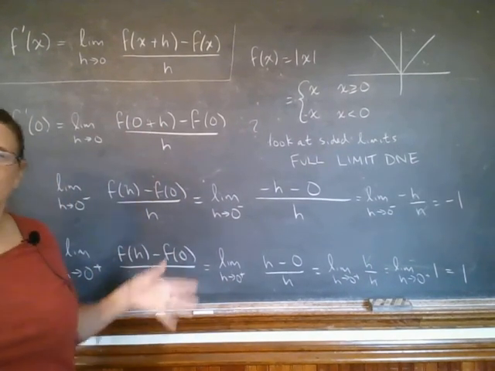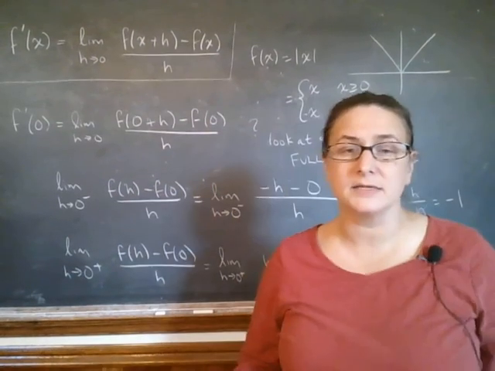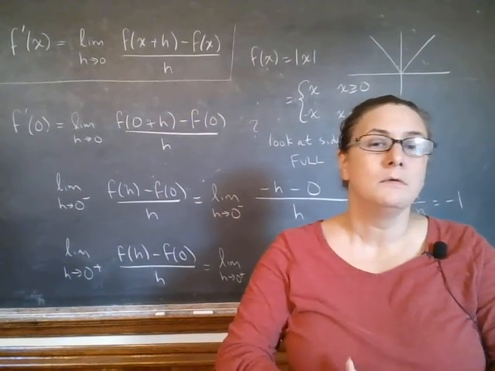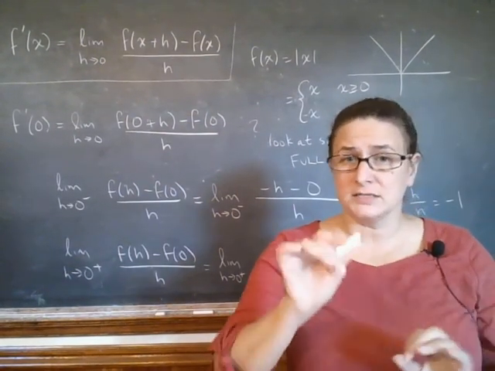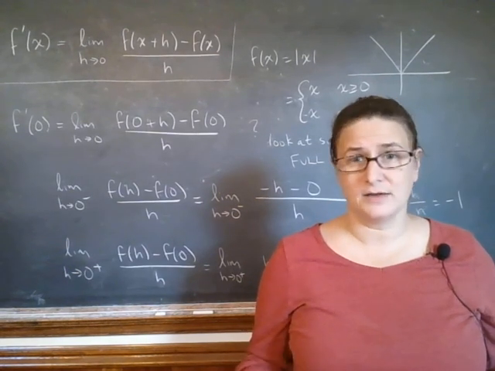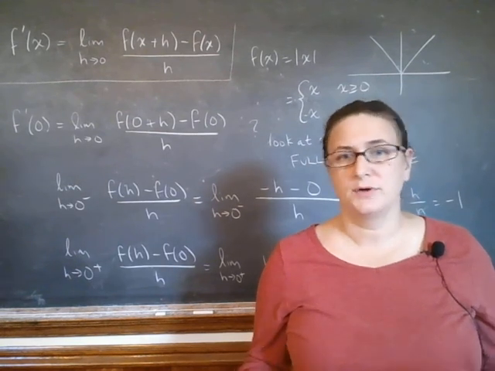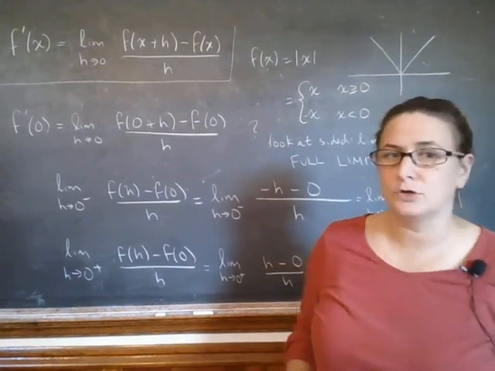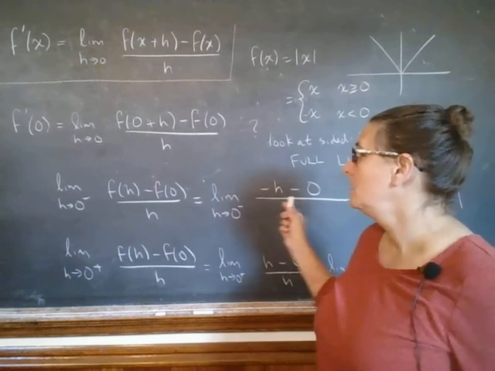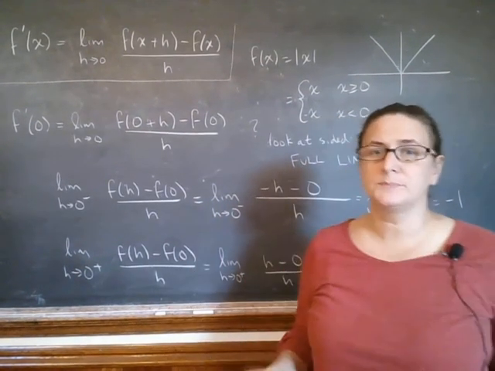If you are doing a problem, unless they ask you to look at it specifically, like I did on that one on the worksheet, if you just can see that there's a cusp or a corner, you can use that. You say the derivative doesn't exist because there's a corner. That's sufficient. Like, you don't have to prove it with the definition of the derivative unless specifically asked.